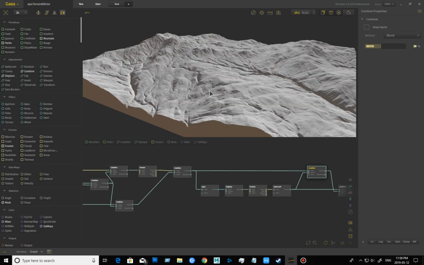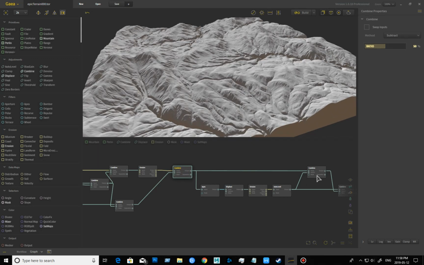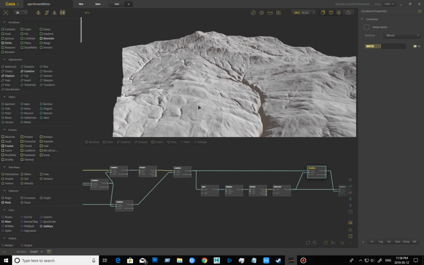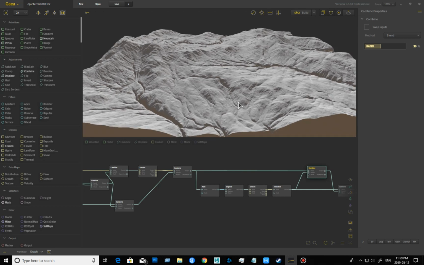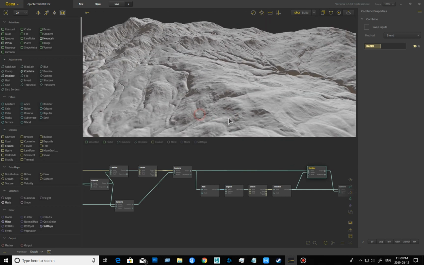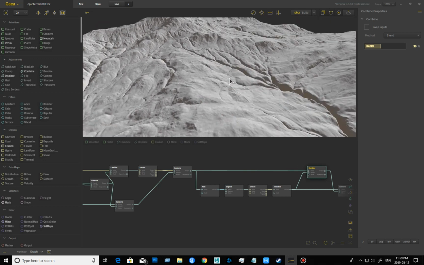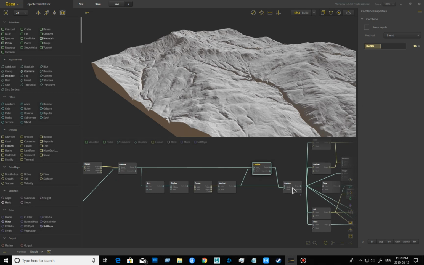And then combining them with a blend. So again, I've gone from this to this. And I can choose how much of that I want. I don't have to use all of it. But I wanted to keep some rough hills and some details. But I did want to bring in that majorly eroded mountain element. So this quick solution there was just set it to max and bring it in.